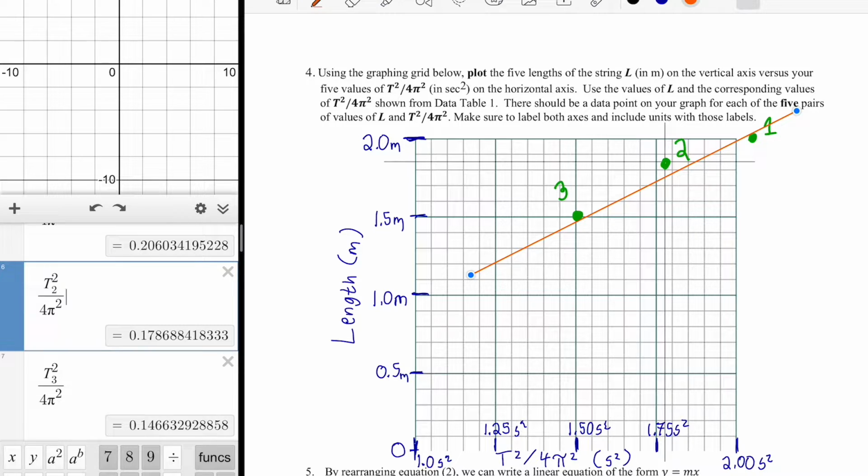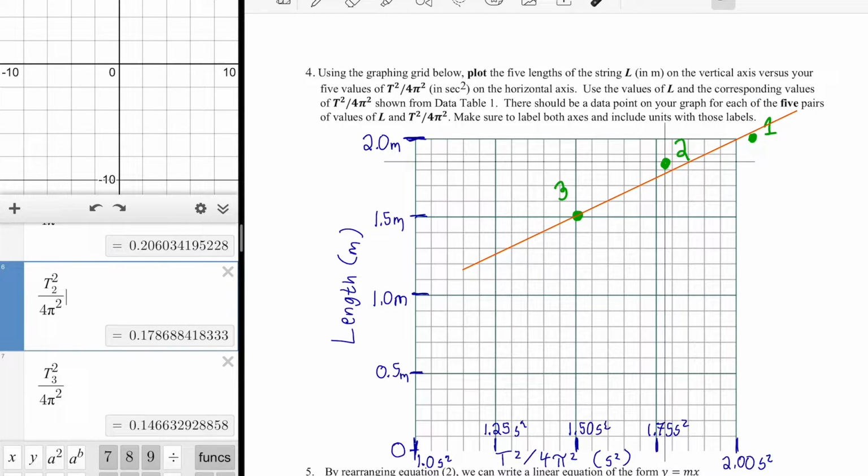But here, showing more realistic data, your line is going to do its best job of hitting all 3 or 5, but it probably won't be able to hit all 5 exactly, right? Because of a little bit of error in your measurements, a little bit of effects that you weren't accounting for. There are a lot of things that can happen that don't perfectly fit in this model. That's why we're doing averages. So here I chose a line that went exactly through 3, but then got about as close to point 2 as it did to point 1, so I kind of averaged out. You just have to eyeball that line and do your best.